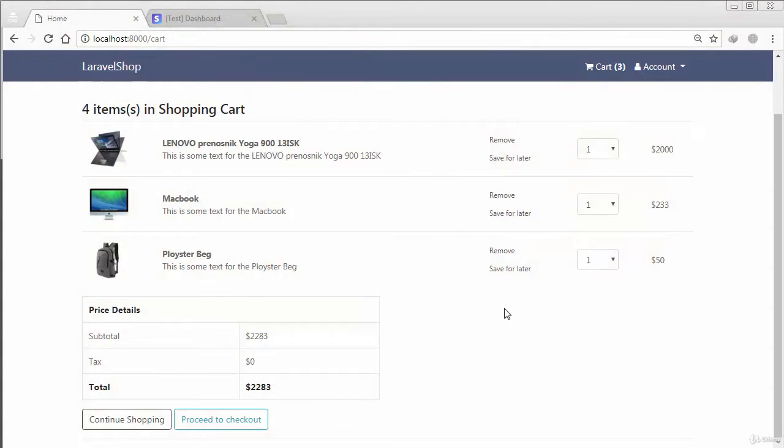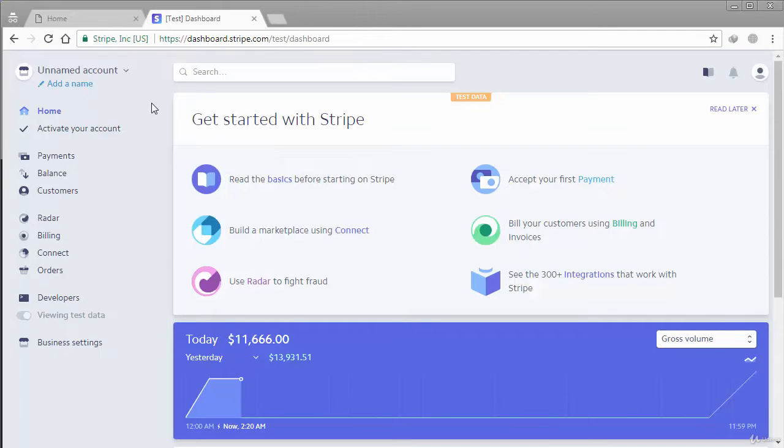Hello guys, welcome back. As our progress series is progressing, now I think we will work on the checkout part, and of course we will include the Stripe payment. You can use this for your practice. You can receive payments online from your website, and Stripe is a good way.